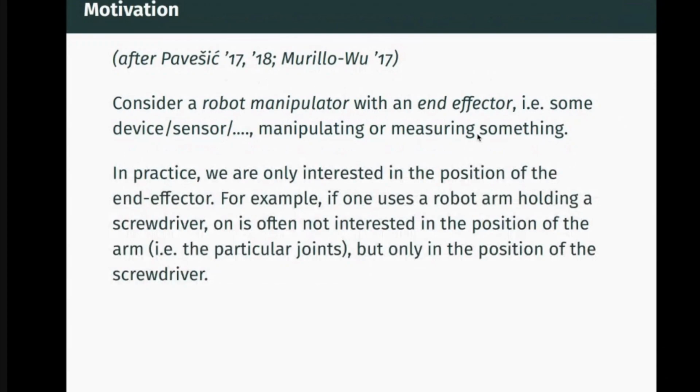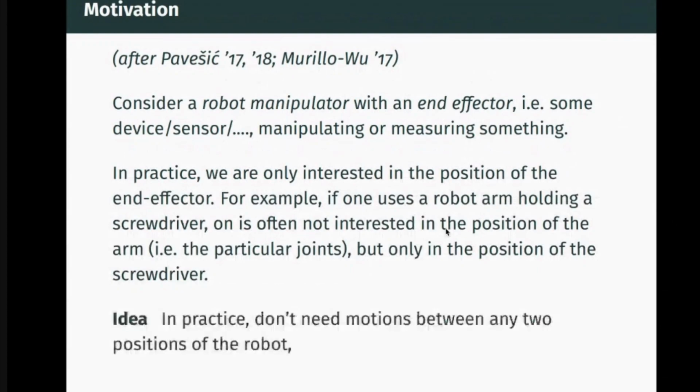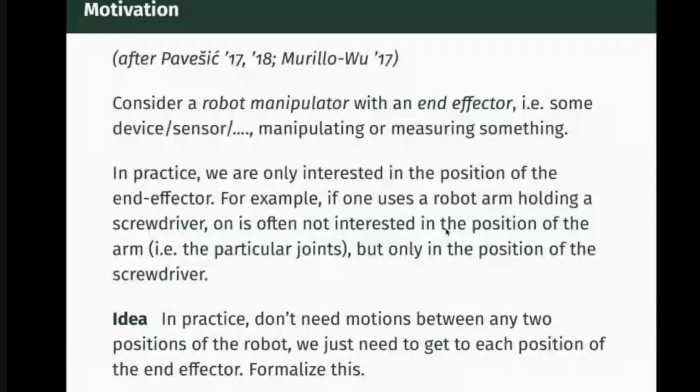So the screwdriver example here, and there are many other examples, of course, where we just want to study this end effector. And so the idea is, when we do this motion planning, we actually don't need for these things motions between all possible positions of the robot, because the positions of the robot don't matter. But if the robot is in some position, we just want it to get in some other position. We don't care about the precise position as long as the end effector is in the right place. So we just need to get it somewhere where the end effector is really in a nice position. And this is something we want to formalize then. So we don't need motion planning for all configurations of the robot arm or of whatever we study, and to really get this formally done.